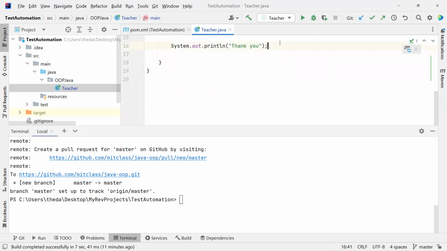So what is the relationship between class and object? Can you tell me?